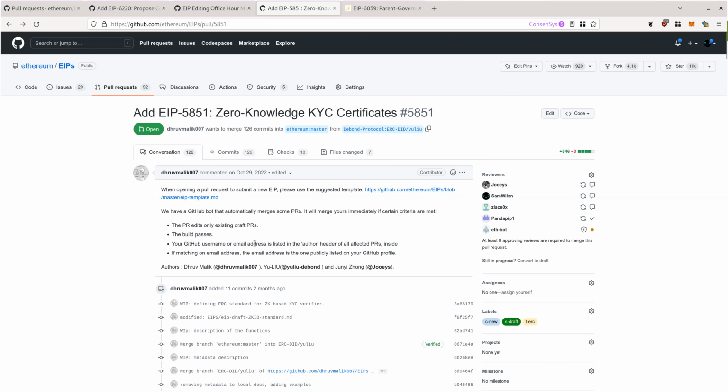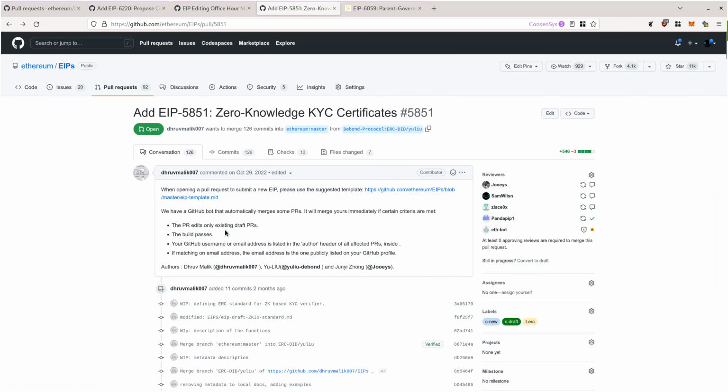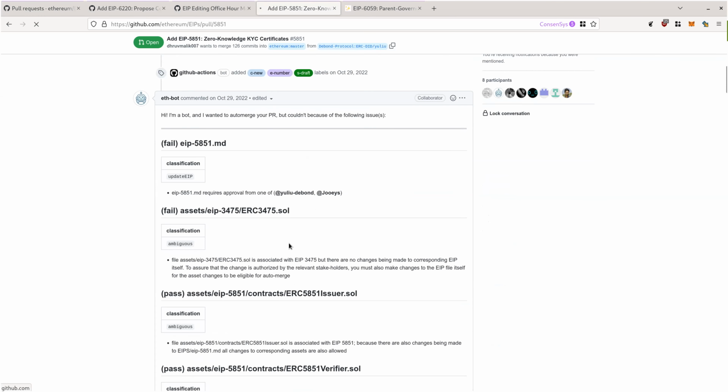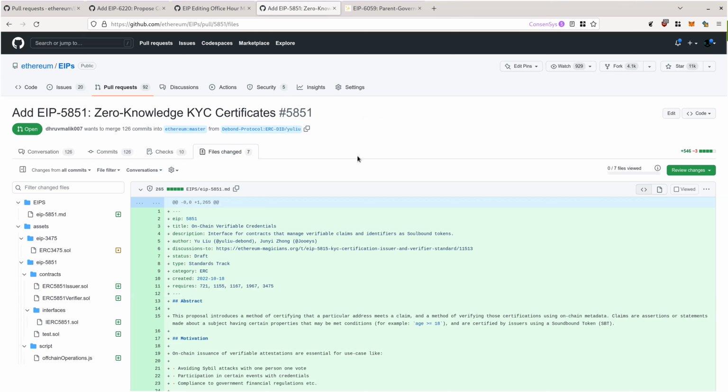I actually didn't find where to approve because it seems to need the EIP editor to give the review. Oh, this is a new EIP. Why isn't this merging? PandaPip approved it. So yeah, looks like it was supposed to be auto merged, but for some reason it is not auto merging.